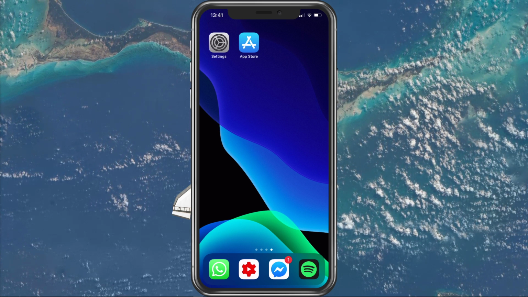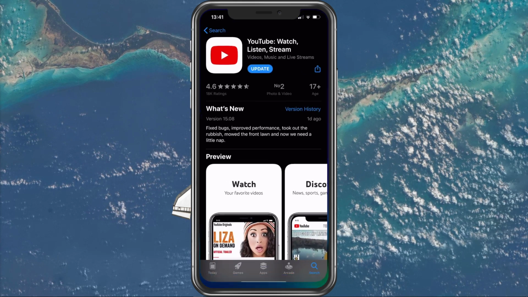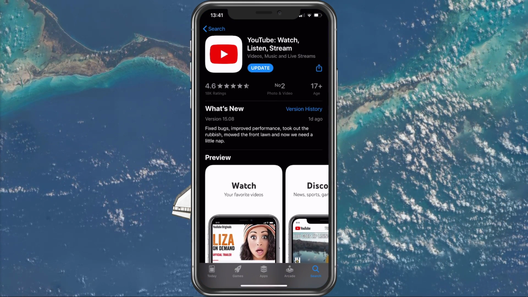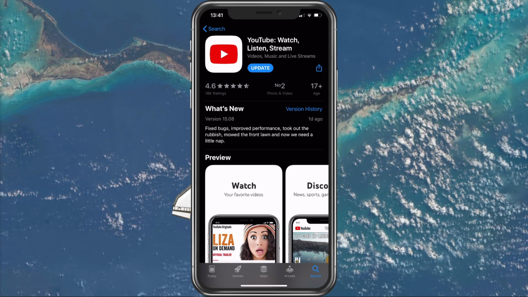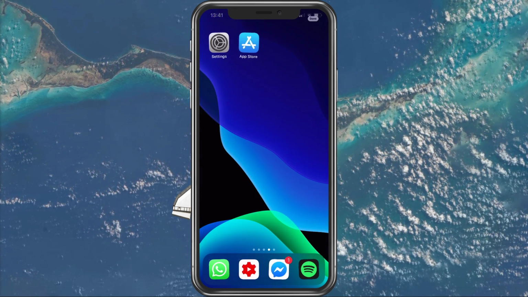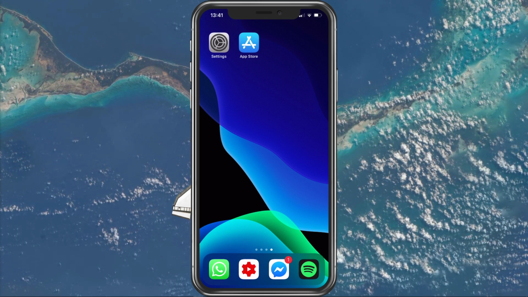and let me know. So first of all, make sure that you're using the latest update of the application. The App Store will show you if there's an update available. Also, deleting the application and re-downloading it can help a lot, as this will clear the cached files, which can in turn be a cause of the problem.